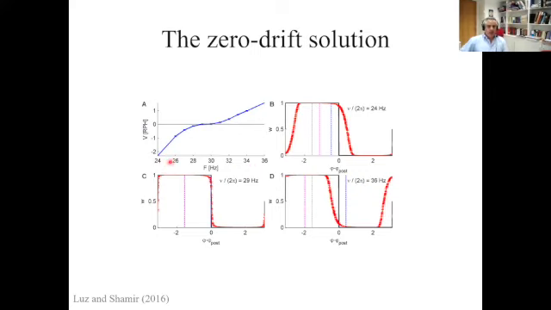So you see that for certain frequencies, the drift velocity will be negative, and for certain frequencies it will be positive. But around 29 hertz we also have a special frequency at which the drift velocity vanishes. So let's assume we have vanishing drift velocity. Let's focus on this graph here. If the drift velocity is vanishing, then the postsynaptic neuron is going to spike at a constant phase. So, without loss of generality, let's set this phase to be 0.